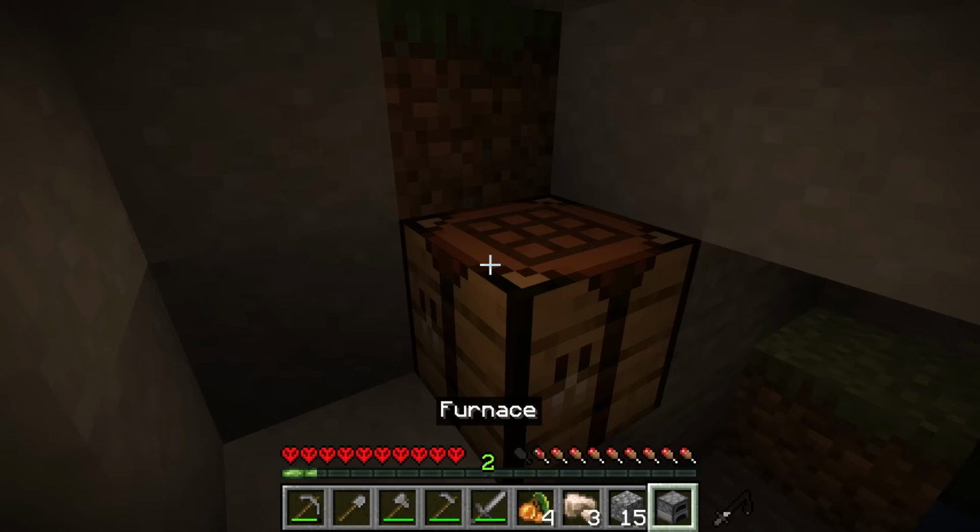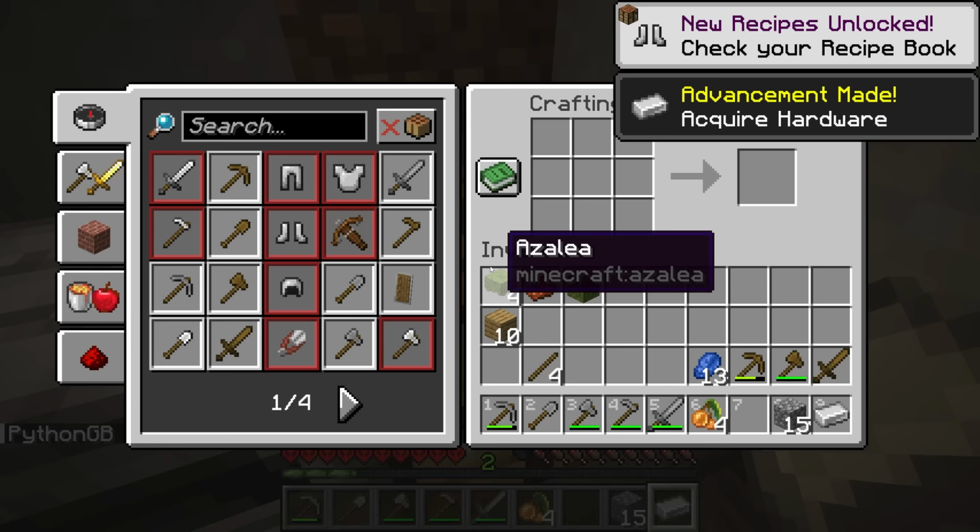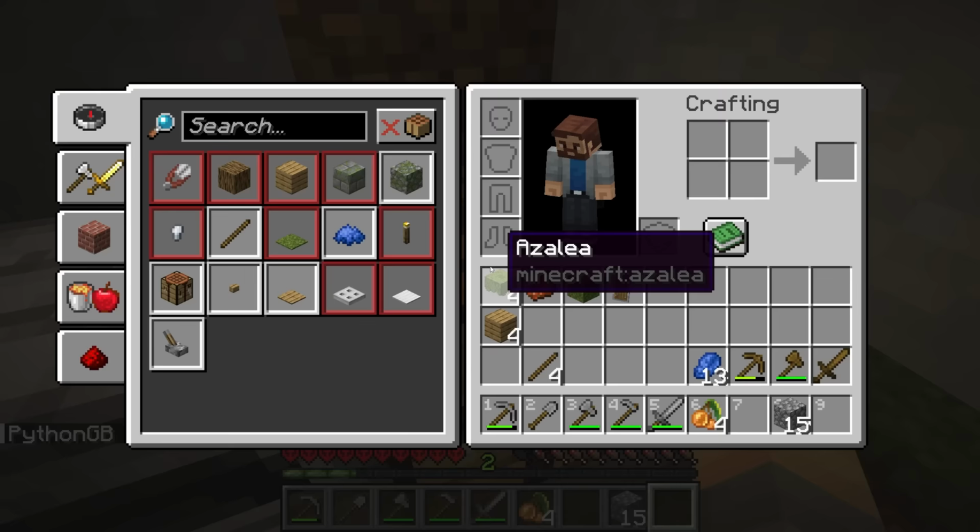Alrighty, 3 bits of iron. We can go and chuck those in there with a couple of wood bits. Acquire hardware. Oh yeah, there we are. That is the thing that we want to acquire as a result of acquiring hardware. And I know this is going to be completely bonkers, but I'm going to make shears with the remainder of the iron there.